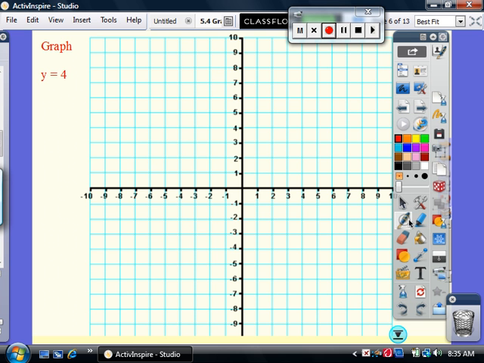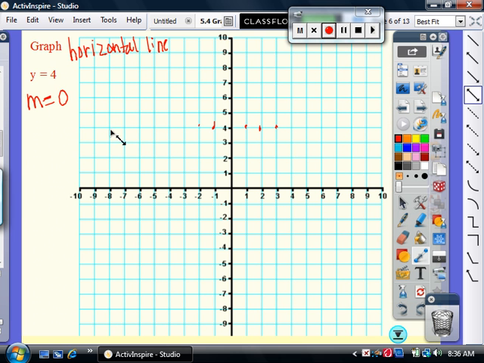Alright, let's look at this line. This is a special case. This is the equation of a horizontal line. I think we've mentioned that y equals a number is a horizontal line. A horizontal line has a 0 slope. Now think about what the horizontal line looks like. It's saying that no matter what x is, y is 4. I can go over however many I want to, but every time I'm going to go up 4, because y is 4. And so to graph this line, we go up to the y-axis at 4, and we just draw a line.